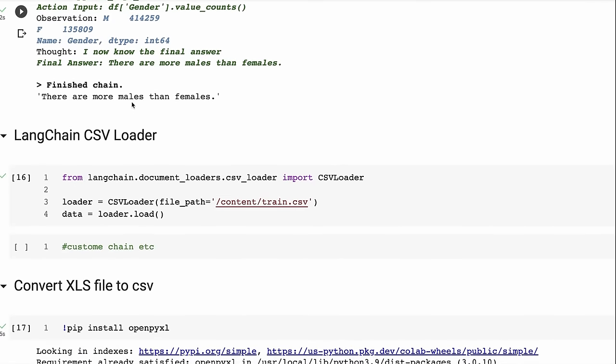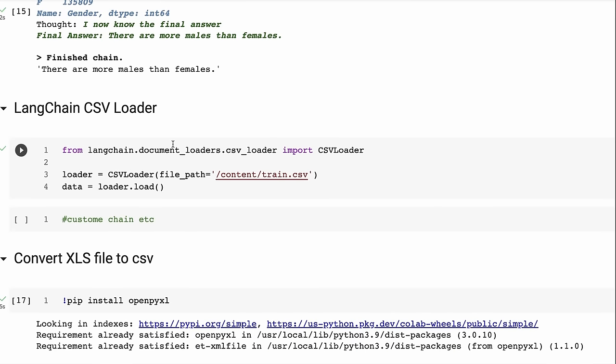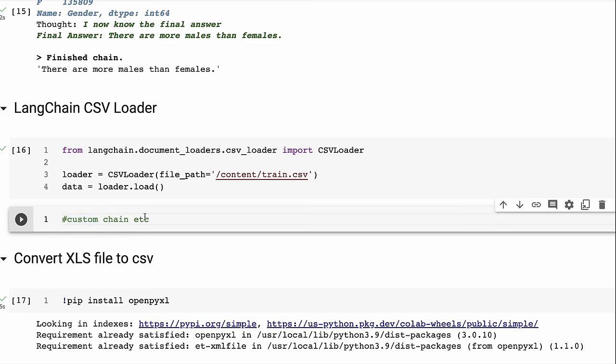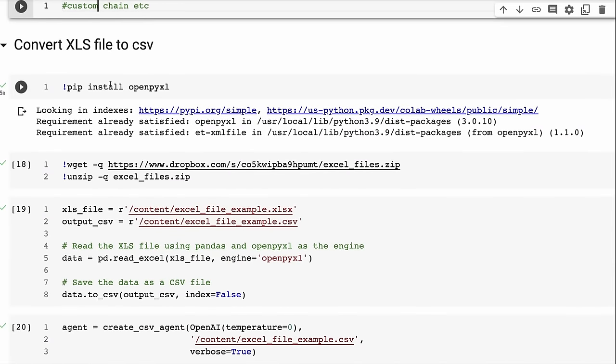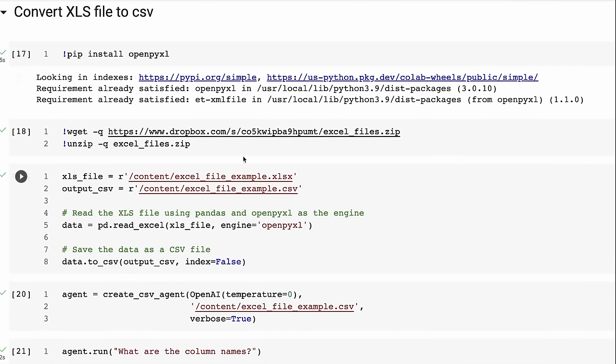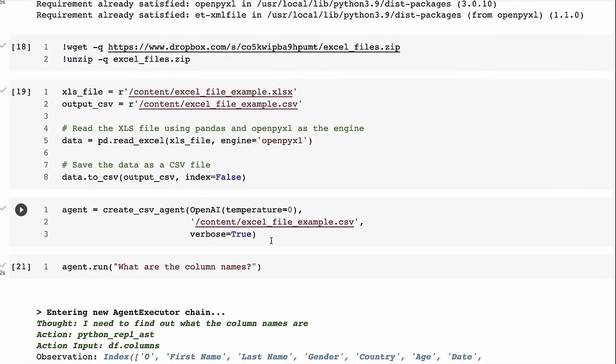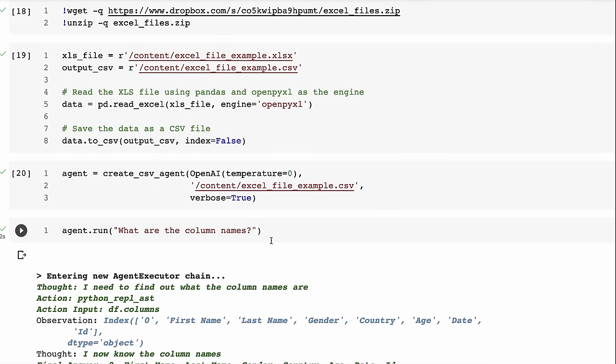If you want to actually make a custom agent, you could use the LangChain document loader and use the CSV loader. So this is a very simple sort of thing of just loading up the CSV yourself, and then you would put in some sort of custom chain here for a specific task that you want to do. If you want to use an Excel file, no problem. You just put in some code to convert your Excel file. So this is the example of the Excel file, converting it over to be a CSV file and importing it that way. So LangChain doesn't have native Excel import.